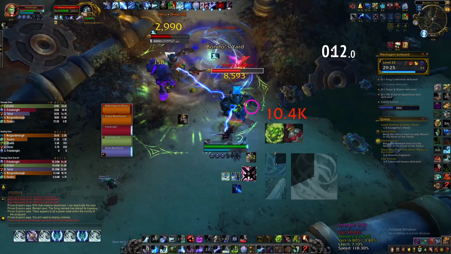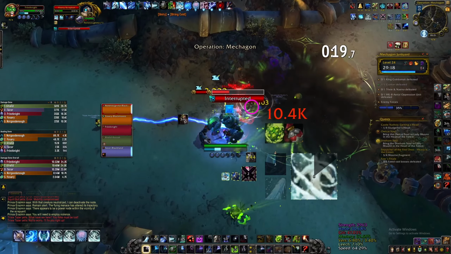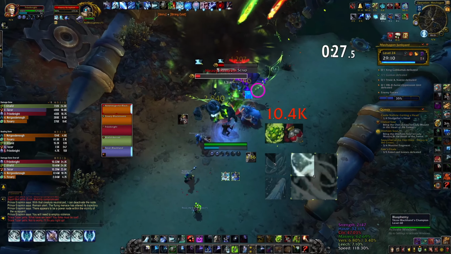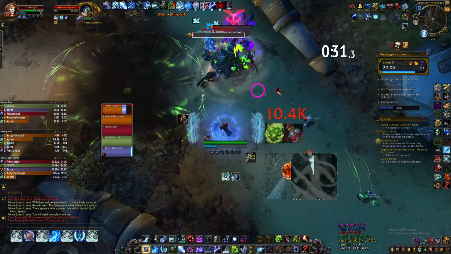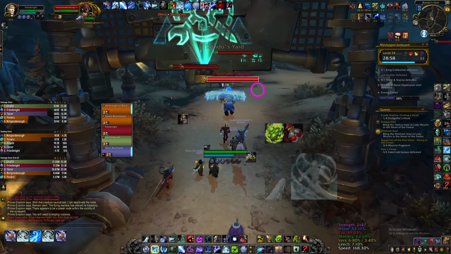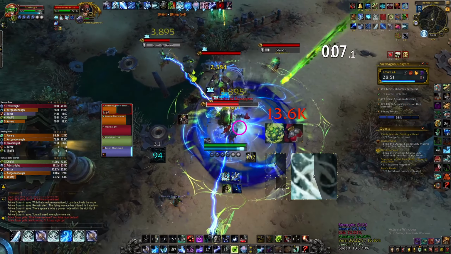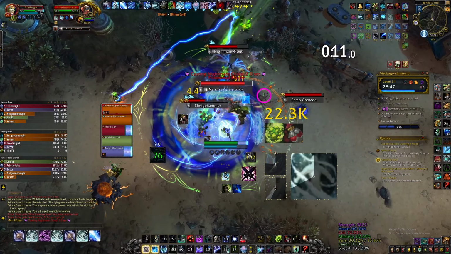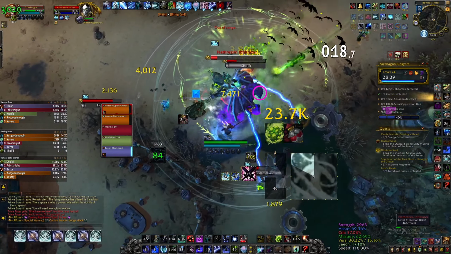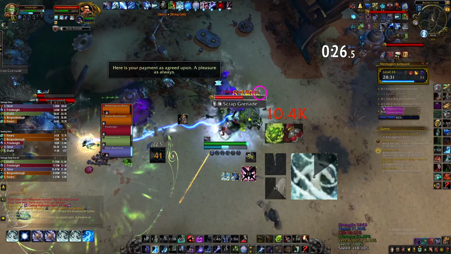So here I want to save my cooldowns for the next pack because, I mean, you don't have to use your cooldowns on two mobs. Just use Death Deal and just cleave two targets. So yeah, here we're pulling back and we have all my cooldowns. They kind of separated a bit. It would be better if they stacked on one spot so you can cleave them all with your breath. But yeah, we did like 60k, not bad.